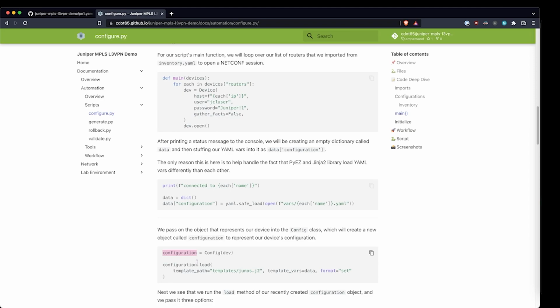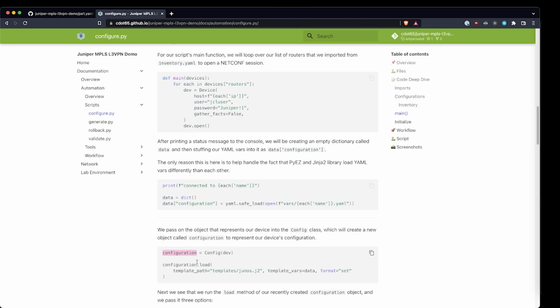Now that we've got this configuration instance loaded in memory as configuration, what we're going to do now is load our variables and run them through the Jinja 2 template for our device's configuration. And we want to tell the device that the output here will be in the set format. In contrast to set, you could say the format would be text, and that would be the standard Junos config stanza. You could also say XML. You could also say JSON, right?